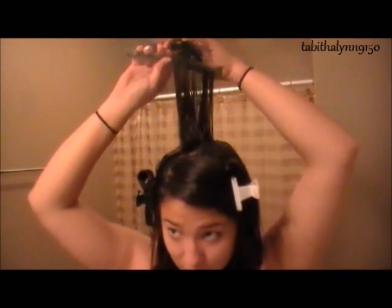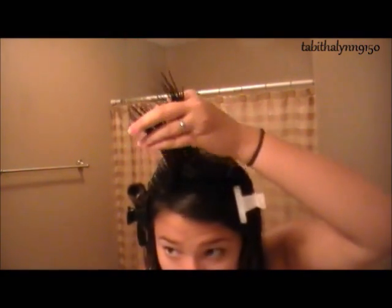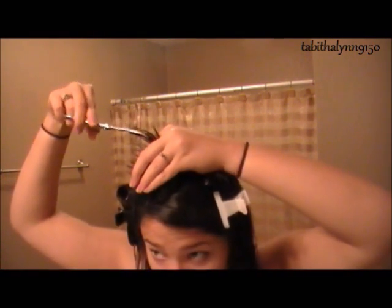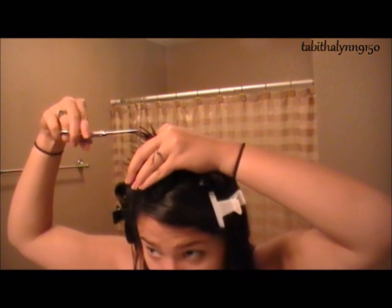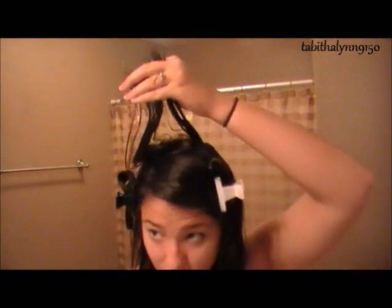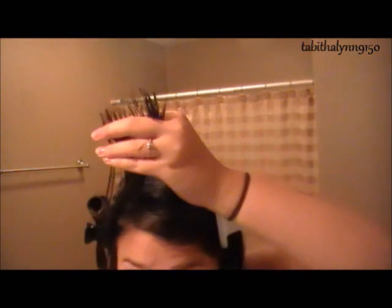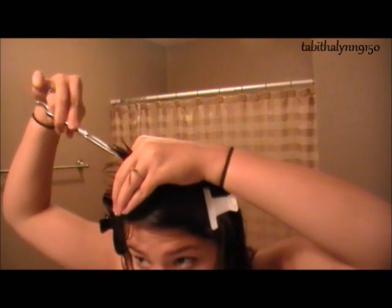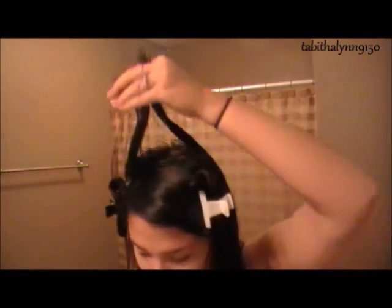It's called over directing. Taking it from where it normally lives and grows and putting it someplace else. As you can see, the hair that's longer and the hair that's shorter, you always cut to the shorter hair. That's called your guide, and we're just going to make it all even all the way across. Point cutting. It doesn't have to look so blunt and even because it is point cutting, so it's going to look a little bit uneven, as you can see. I'm just doing some more point cutting.